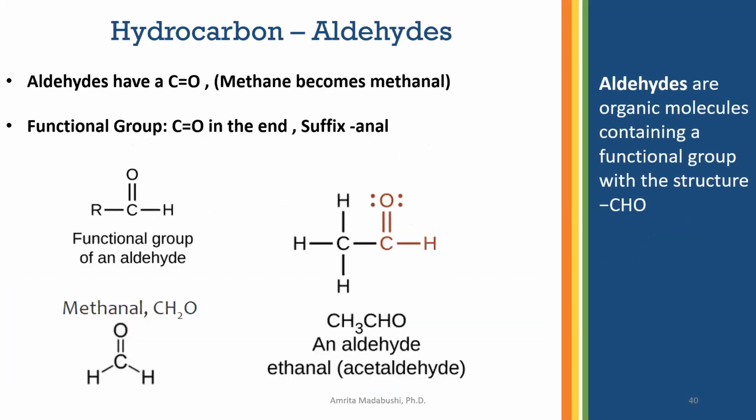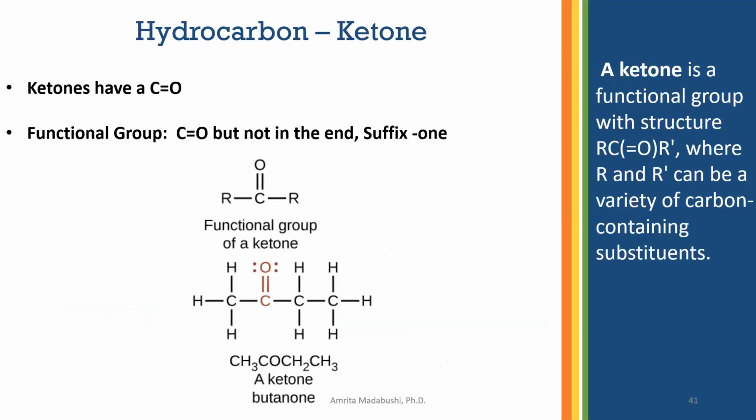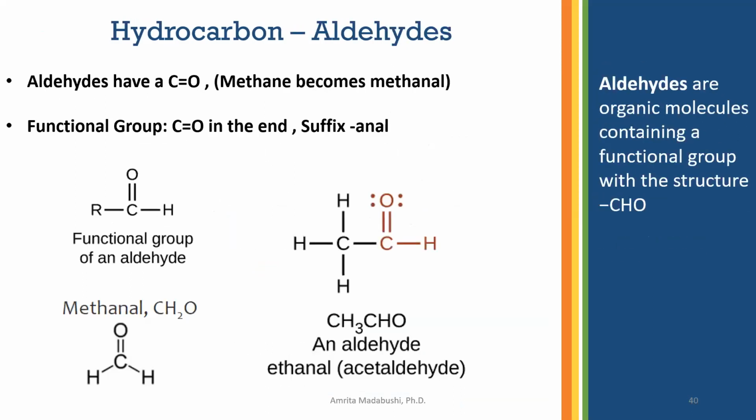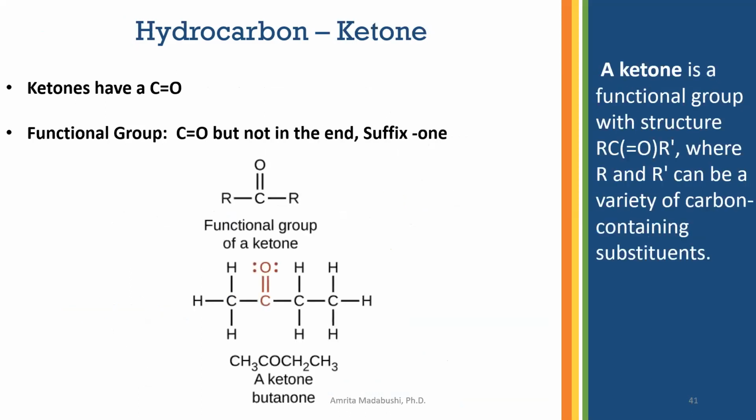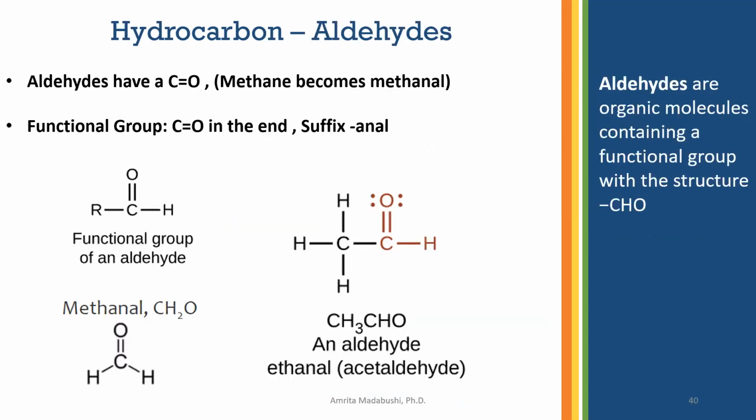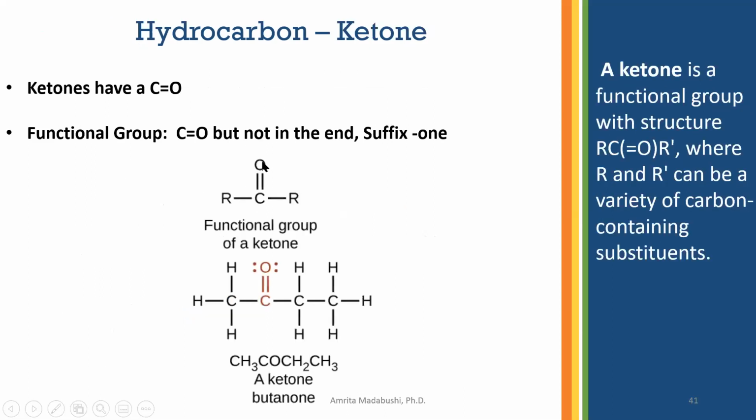Similarly for aldehyde, as long as you know the group. Remember between aldehyde and ketone, someone asked me a really good question today: sometimes I get confused between aldehydes and ketones. Yes, you have to remember that aldehyde comes at the end, ketone comes in the middle. That distinguishing always leads to a different compound. Aldehydes have a C double bond O group, but they actually have a CHO. And ketone, on the other hand, is in the middle. It's a C double bond O group, and there is no H attached.